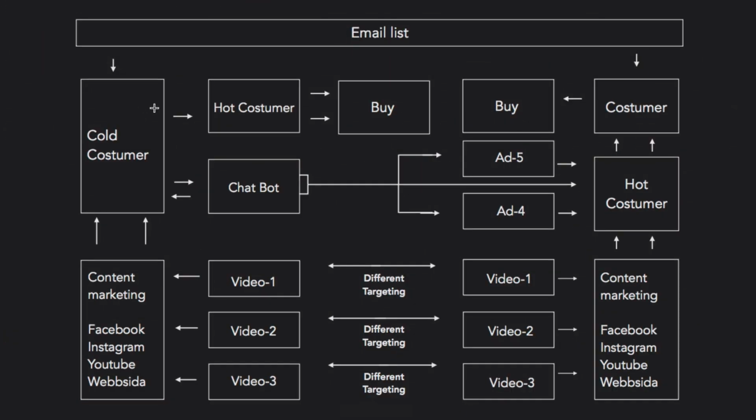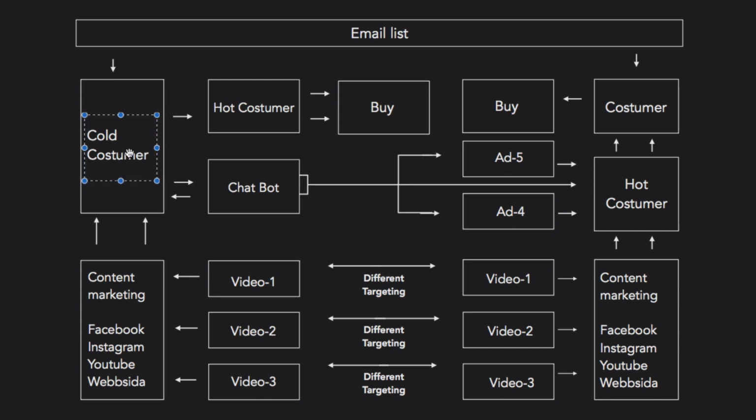And here we have an online sales system. I'm going to do another video that explains everything in detail on this chart, but basically it works like this. You have 2 different types of customers: a cold customer and a hot or warm customer. These are 2 totally different types of customers. A cold customer is a customer that doesn't know your company. It doesn't even know that you exist.